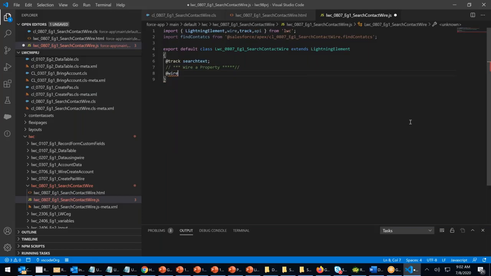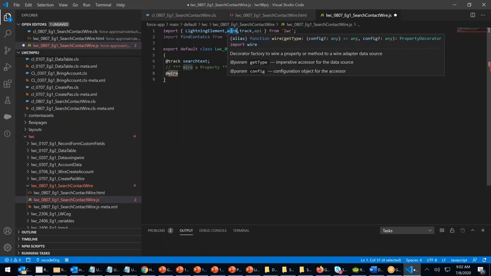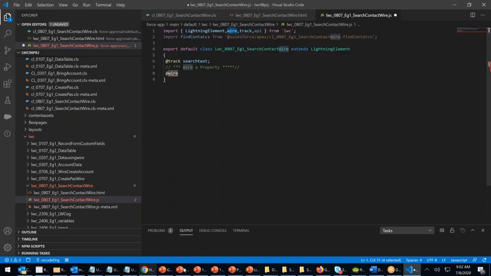If wire is activated, that means we are using wire. You have seen that imperative is perfectly working fine. Yesterday we created an account imperatively. Imperative is also a part of the wire service, but it's a sub-service. Using wire, there are two things.